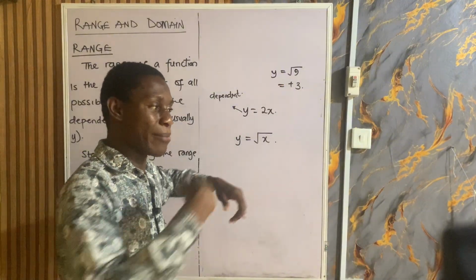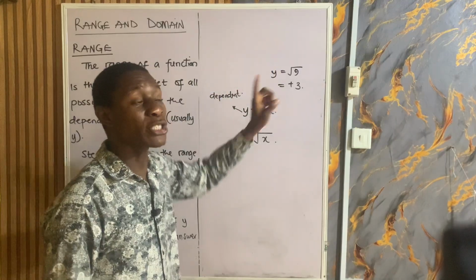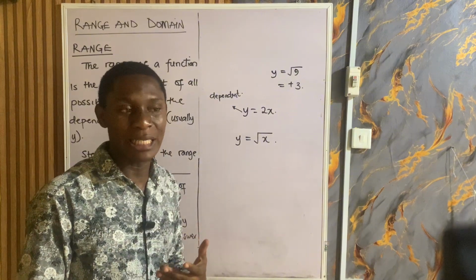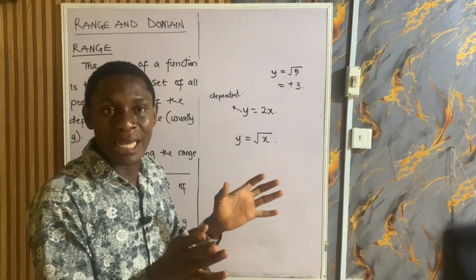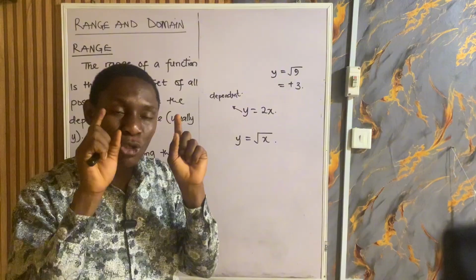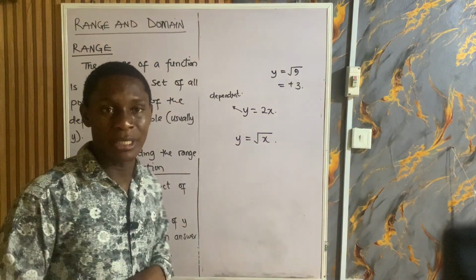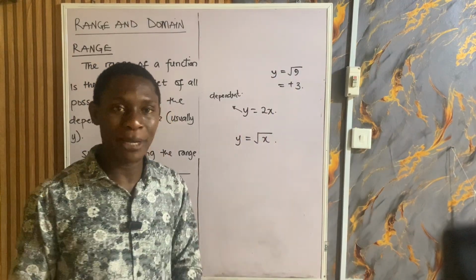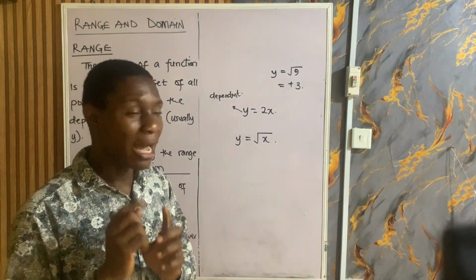You cannot say he is a boy or he is a girl. The same way too, when we take square root of 9 here, we're just saying it's going to be just one single value. And that's because a function actually cannot have two range. Range means the possible answers. If a single function has two range, it's no longer qualified to be a function. That cannot be a legitimate function. That's under this study actually. And so when you're doing your general mathematics or quadratic equation or any other thing, square root of 9 can be plus or minus 3. But under this study, range and domain of functions, no, it's not allowed. So have that in mind.